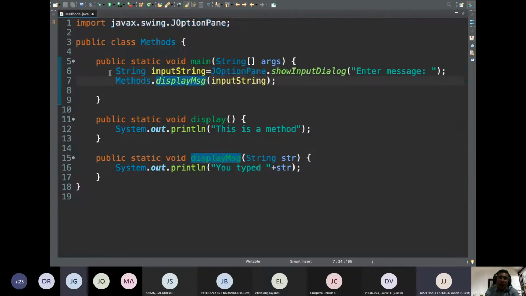So it's like nag-J option pane ko, then i-show message dialog na ko. Yes, it is. But the idea there is you actually organize your codes. I mean, the one that you're seeing in the main is only those methods that you want to call. And did you know that a program must be organized with methods?